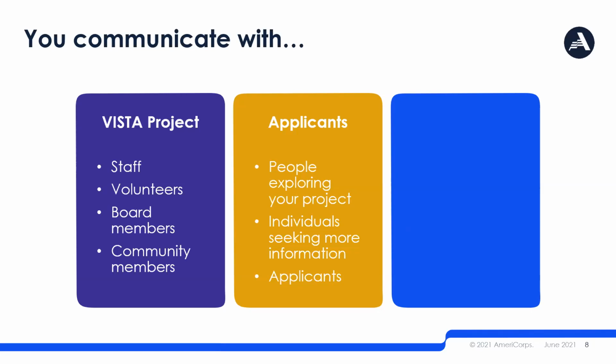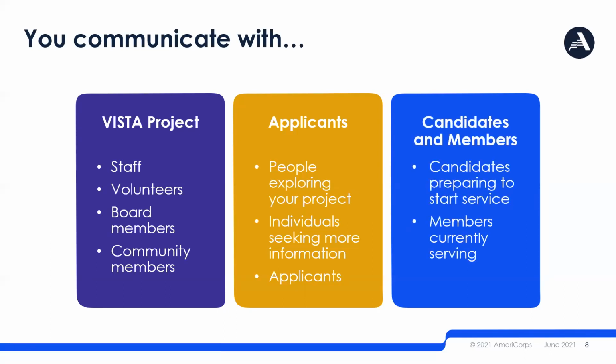Then, as you continue through the recruitment, interviewing, and selection process, you then had to handle important communication with your candidates that you selected, those candidates that were approved to serve and who are preparing to start service. And then eventually, communication with your active members who are on board and serving with your VISTA project. All 3 of these audiences are critical, and it does help to make sure that your communication to all of them at all stages is reviewed and enhanced.